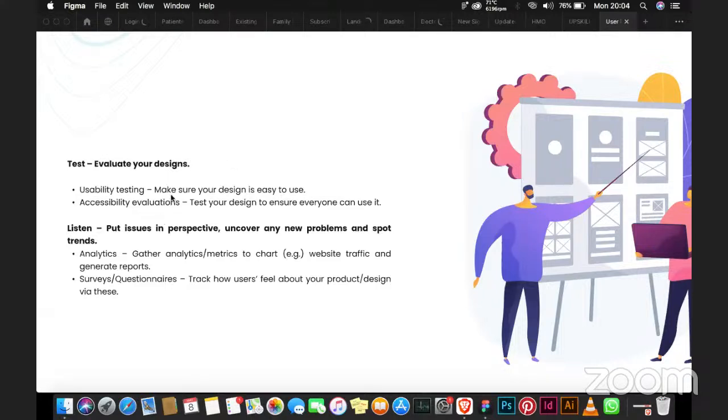Also, accessibility evaluation. When we say accessibility, most times we designers here in Nigeria design for aesthetics, we design for users, forgetting that we have people like the blind, we have people that are physically challenged that use applications. You know that WhatsApp, people that are blind use WhatsApp. People that can't hear use WhatsApp. How do they interact with this application? That's because WhatsApp designed for accessibility and inclusivity.